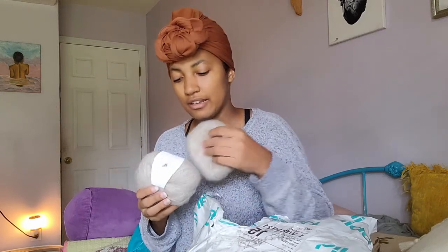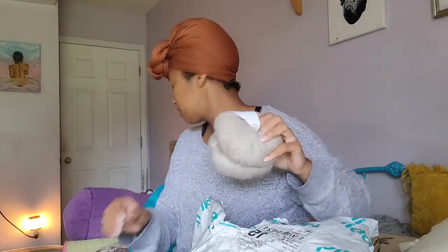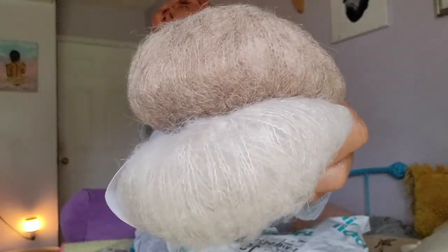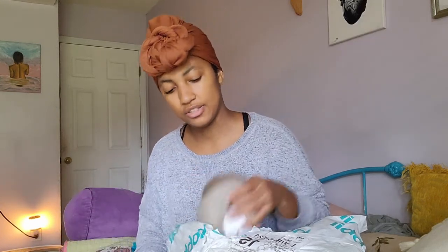The first thing I got is Alpaca Blaze — it's 40% acrylic, 30% alpaca, 30% polyamide — in shade 3, which I think is called Mushroom or something. Isn't that just the most beautiful neutral color you'd ever want to see? I'm going to pair it with this one, which I think is in the color Nougat, shade number 4 — just imagine these two together. I'm going to make a cardigan — I saw the project on Ravelry and she used mohair, but I'm going to use alpaca. It's like a nice lightweight cardigan, and I just think these are the most perfect neutrals since I really don't have that many neutrals in my closet.